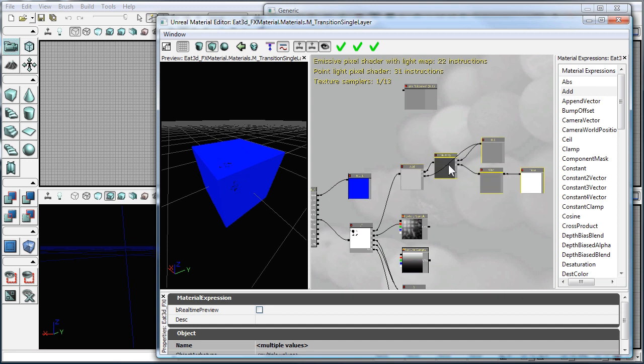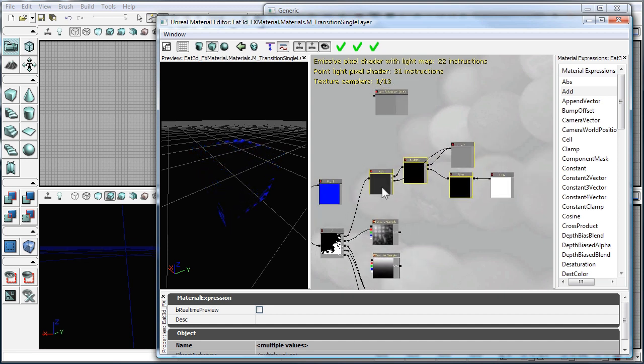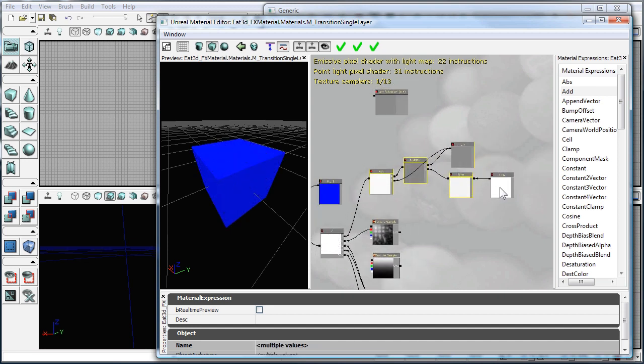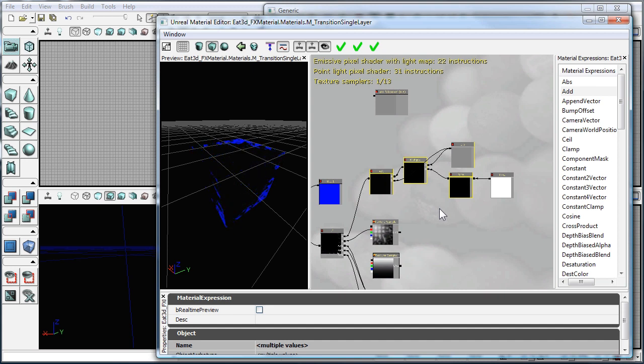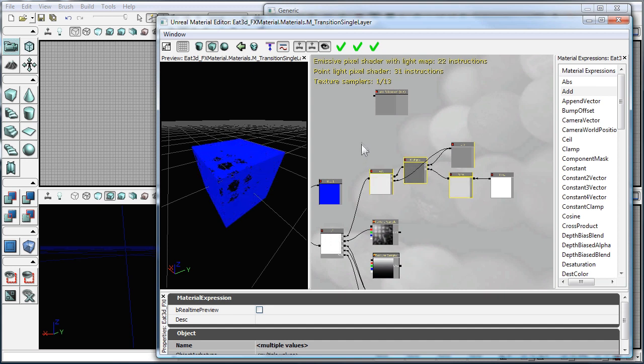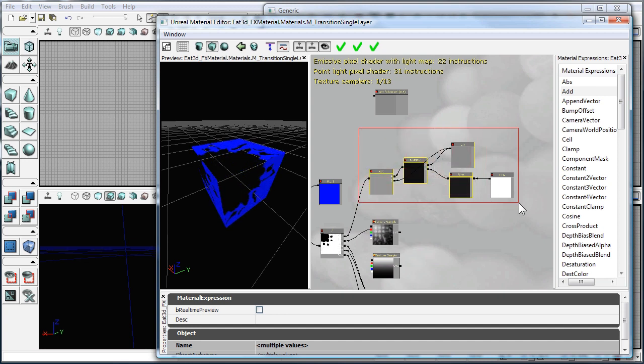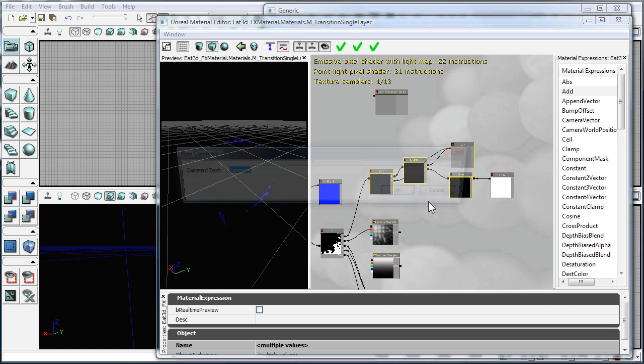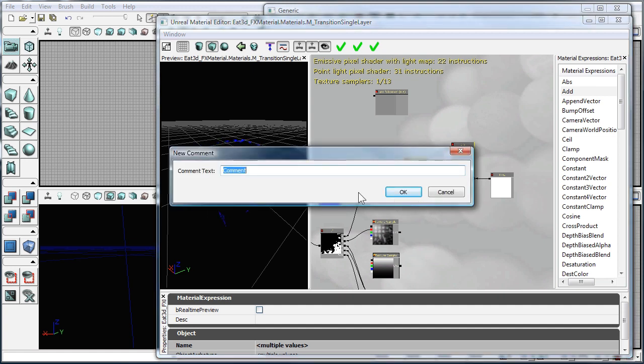Let's select all of these. You can either control click each one individually, or you can hold down control and alt if you're using a PC, and left click and drag, and that'll select them all as well. Then press C. That'll bring up a comment screen. I'm going to type in sine curve / preview only.